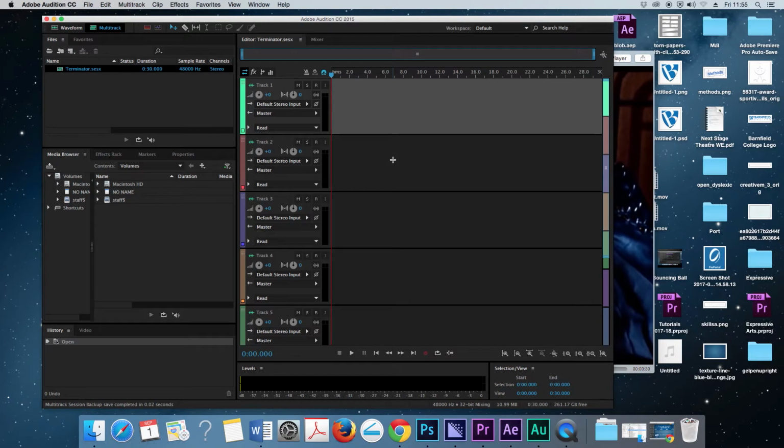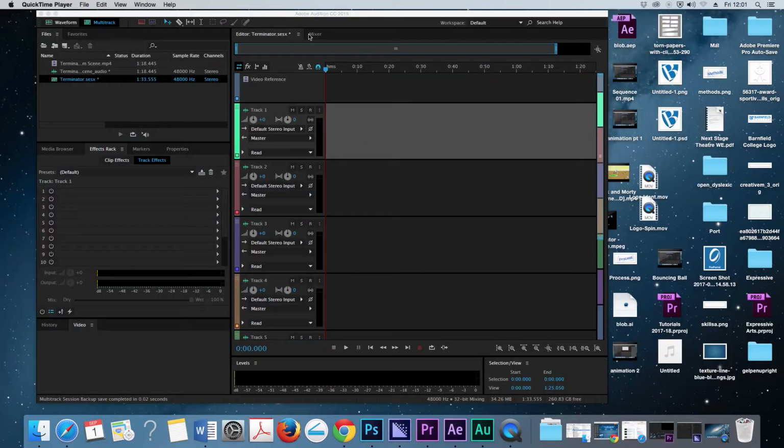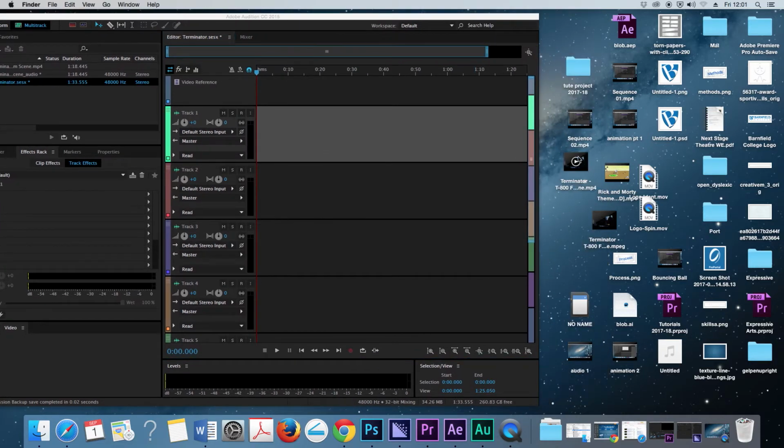It's called a multi-track because it is made up of multiple tracks, and the idea is you take sound files and pop them into Adobe Audition and create layered sounds that make up a whole composition. To start off, we're just going to take the file that you should have downloaded from the link provided and drag it in. It should work perfectly fine.